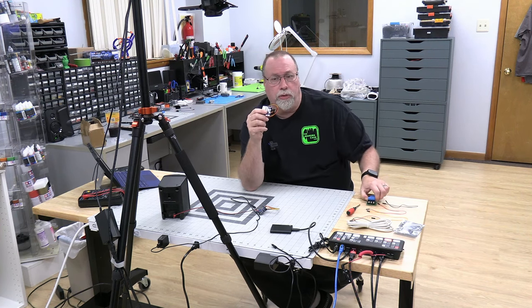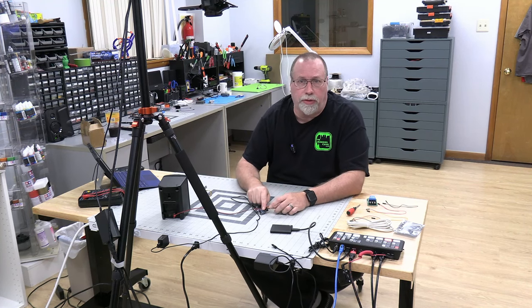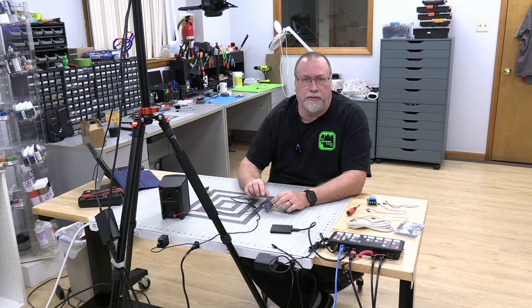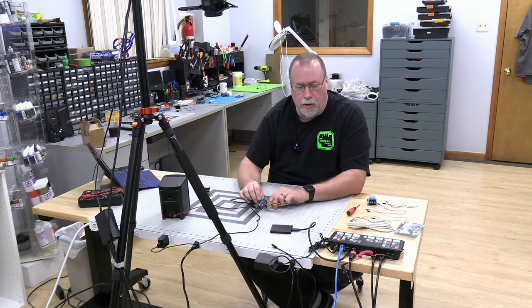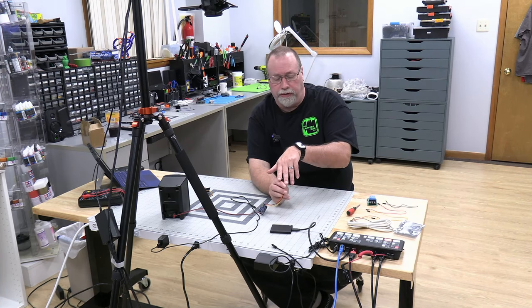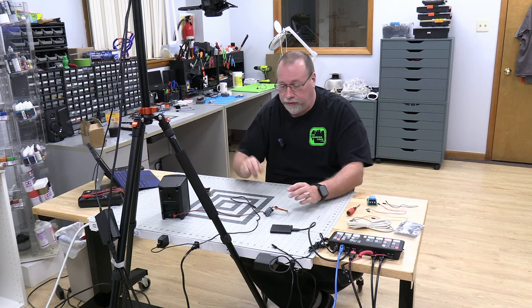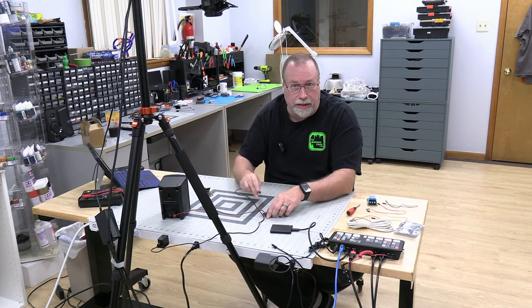First, let me show you how the board works. Now, there is one caveat with this board. Sometimes there's not much of a delay between one activation and another. But if you put a shroud or something in front of this motion sensor and direct it, you can cut down on some extra triggering. I'm going to plug this in right now, so it's probably going to activate the minute I put it in.